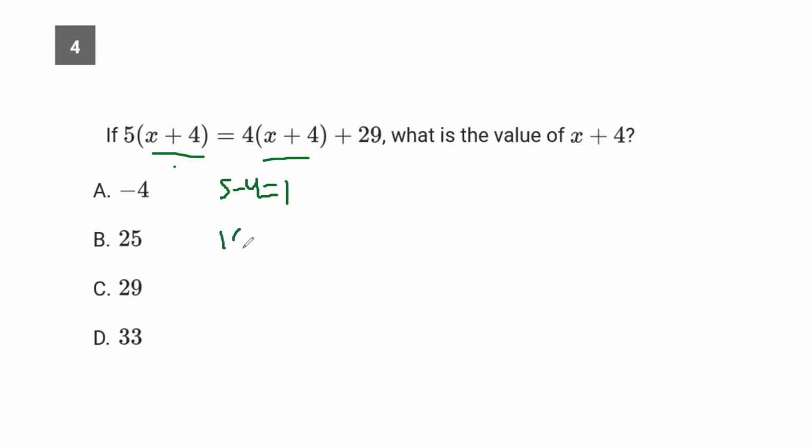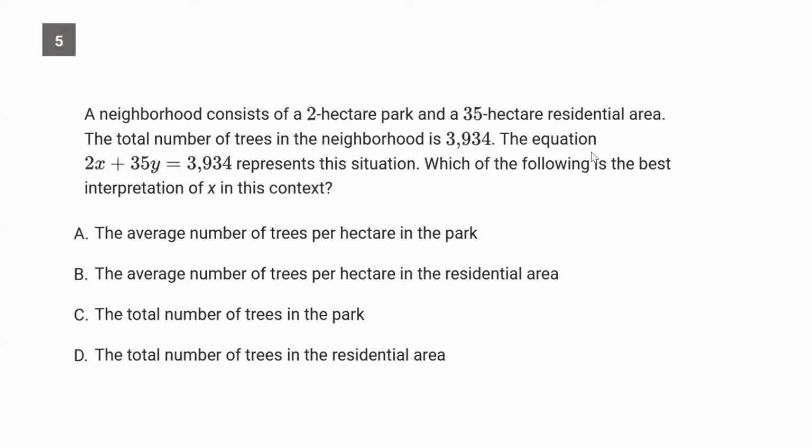So we're going to get 1 x plus 4 equals 29. So x plus 4, right, equals 29. And that is C. Again, you didn't have to solve for the letter itself. You could just work it out by seeing the pattern and how the math is working here. They normally don't ask randomly why x plus 4 if there's not some sort of reason or some sort of trick you could use with that.